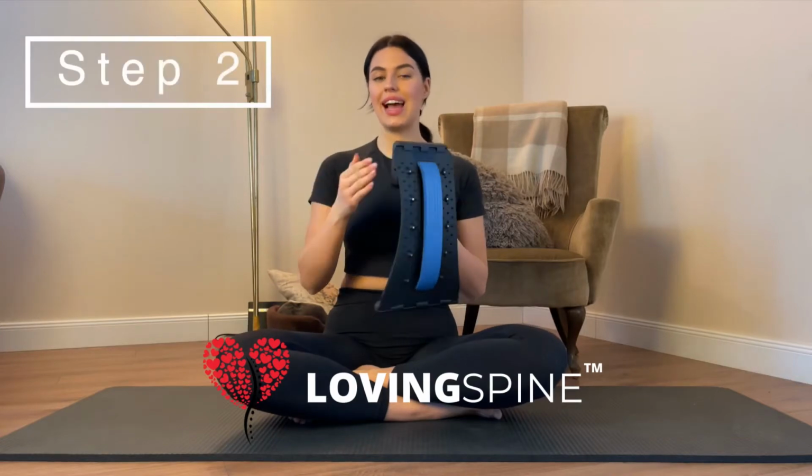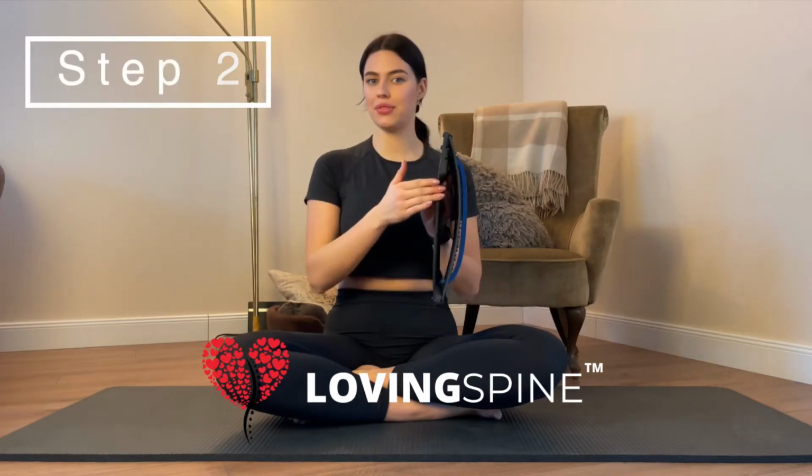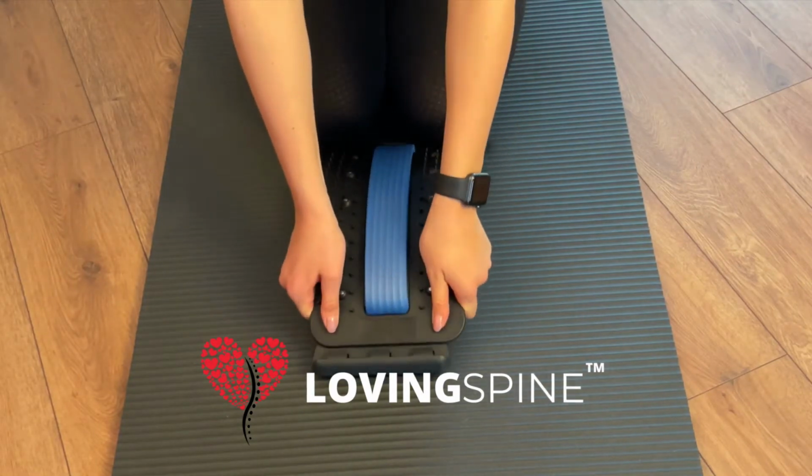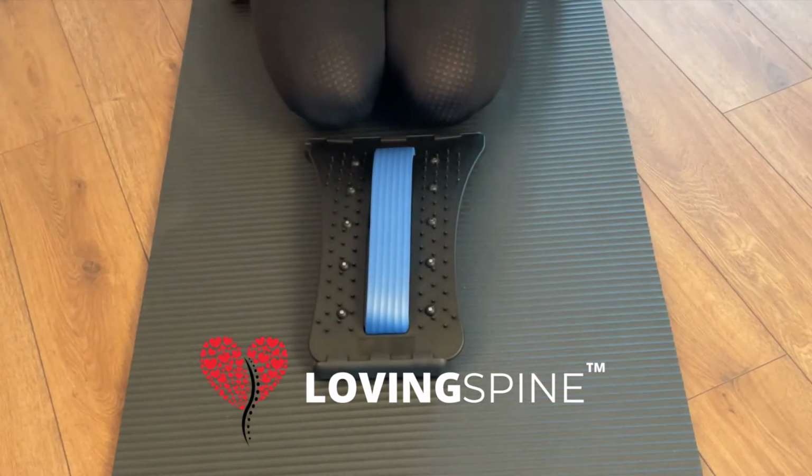Step 2. Slide prebending arch into the platform. Put your knees on the bottom and press the shelf with both hands to align the slot.